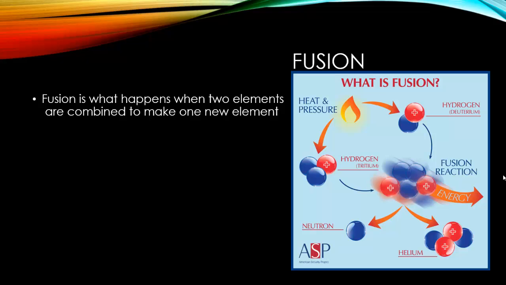When you do fusion, you're going to get a couple of different things on the way out. But to start, you need some kind of energy at the beginning. So either things have to be moving really quickly or you need to have a lot of heat and pressure. But basically, you take two atoms, you crash them together with enough energy to hold them together, and they will stick together. In the process of doing that, all the extra energy that's there is going to be released, and you're normally going to release a neutron or multiple other pieces. Depends on what the pieces are that you put together. But that's the general idea, hence the picture on the right.